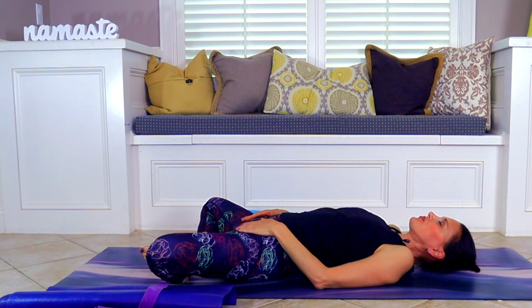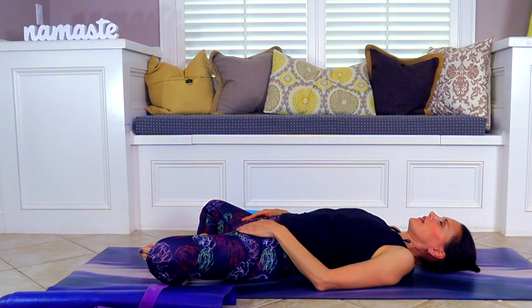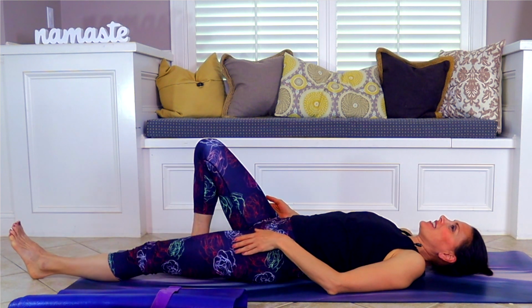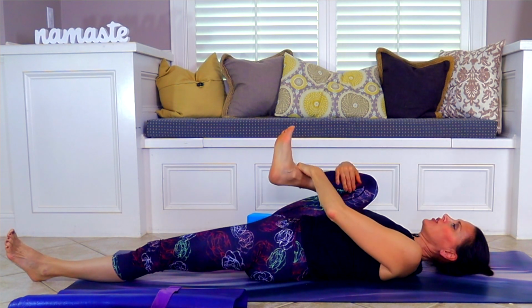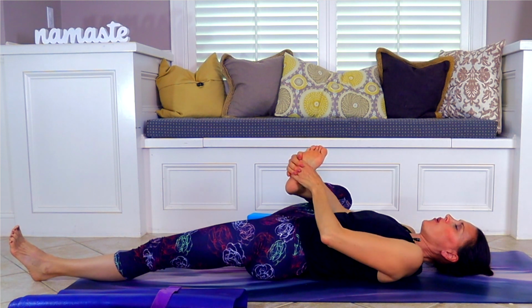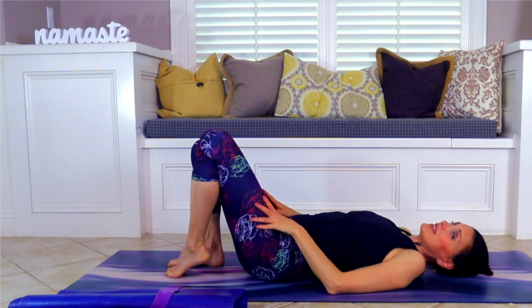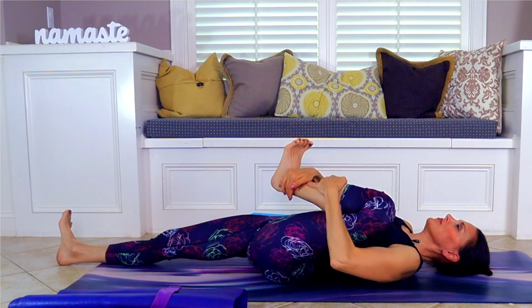Now a nice passive stretch. Open the legs, breathe here. Take a nice big exhale. Okay, bring the legs in towards each other. Left leg is long, right leg comes in towards your chest. Now, passive stretch here. You're going to hold onto that leg. You're going to turn it out to the side. Hold here, breathe. Just soften. And then change sides. Press the right foot down, bring the left foot in, extend the right leg out. Pull the leg in, turn it out slightly.